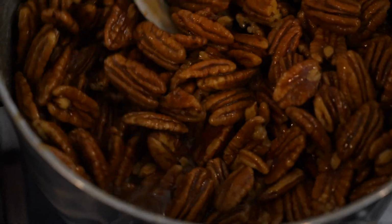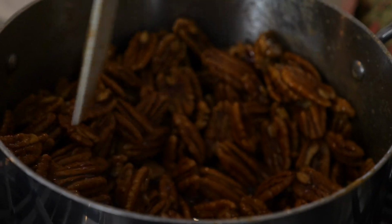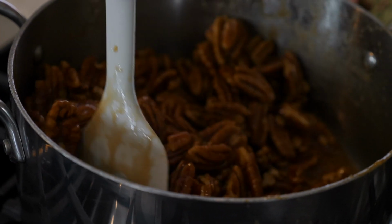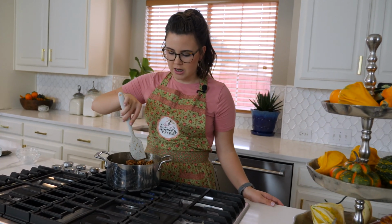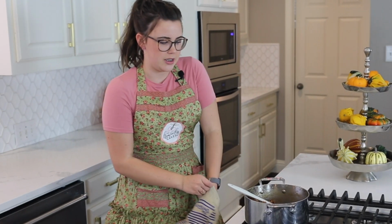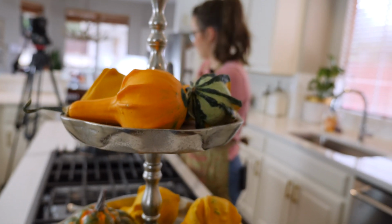It'll be delicious. Now that this water has pretty much evaporated, I'm just stirring because I don't want all that sugar to burn at the bottom. And this process takes about 5 to 10 minutes. So slower is better. Again. Going to scoot this off of the heat. I'm gonna let these cool off just a little bit.